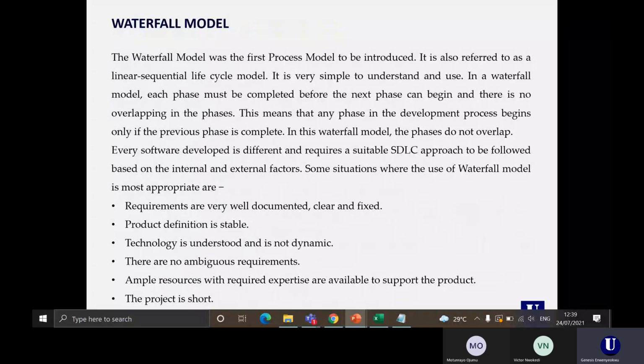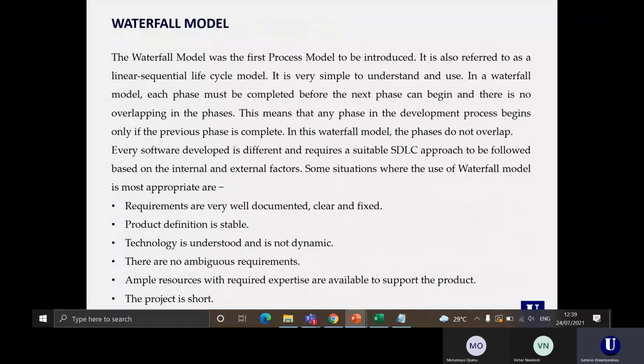And this means that at any phase in the development process, you only begin once the previous phase has been completed. In the waterfall model, the phases do not overlap, and every software that is being developed is different and requires a suitable SDLC approach to be followed based on the internal and external factors.